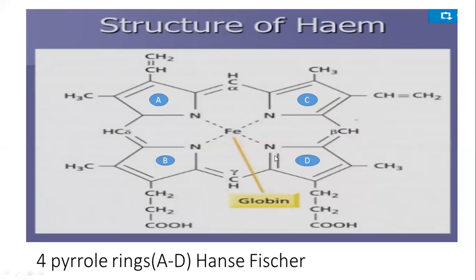So this is the structure that is important in the heme component. You have 4 chiral rings that come together with these different areas designated A to D, being bound together by bonds. And within this ring is iron. And iron, if you can recall, was bound to segment H in hemoglobin. So it is important for us to remember some of these aspects. But basically, when you get 4 chiral rings and pull them together, you end up with heme. And again, we shall be seeing how this comes into existence.